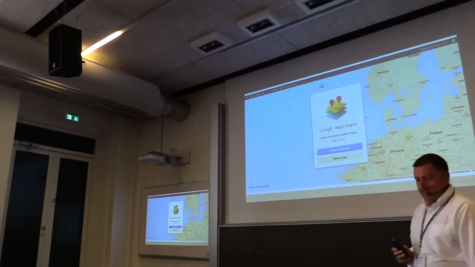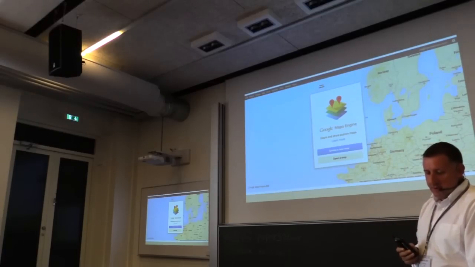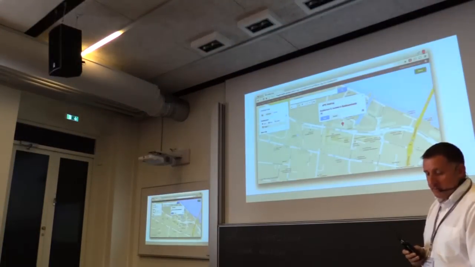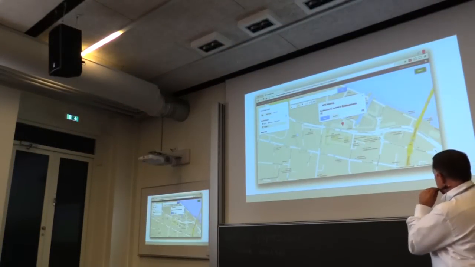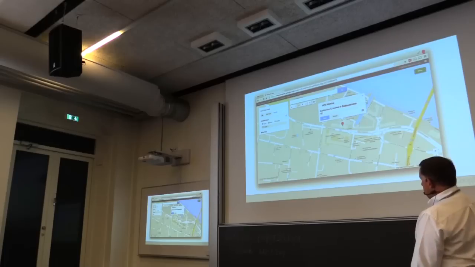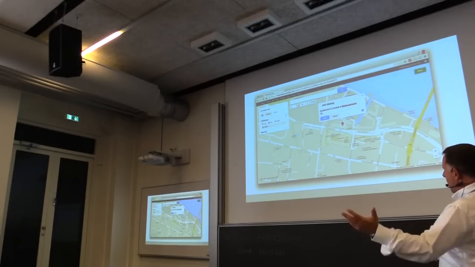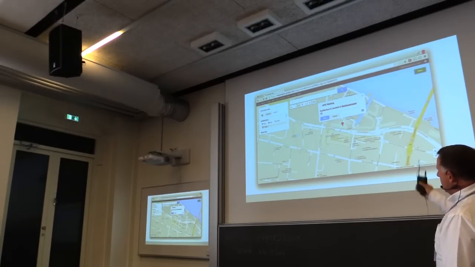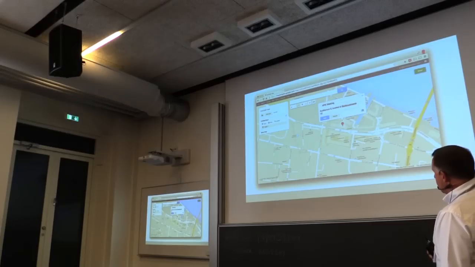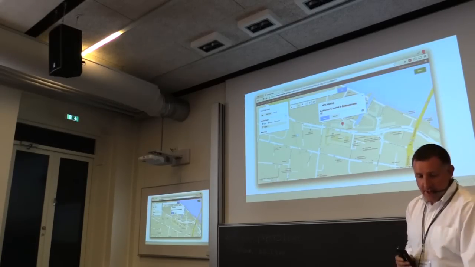This is an example of Google's Map Engine. This is a very simple tool for just creating a map and sharing it. So here I am digitizing the location of this particular event. I can get online, I can use the OS data that's in the UK, for example, as a backdrop, or here in Denmark we use the data in Google Maps, and put the location of a particular place.